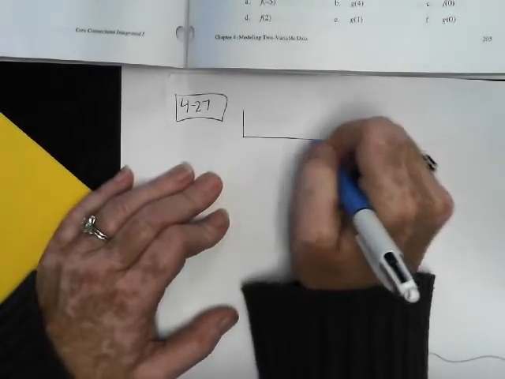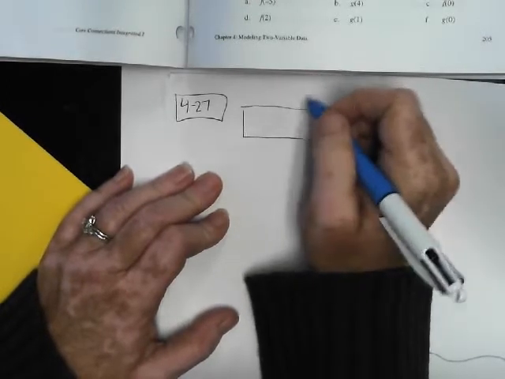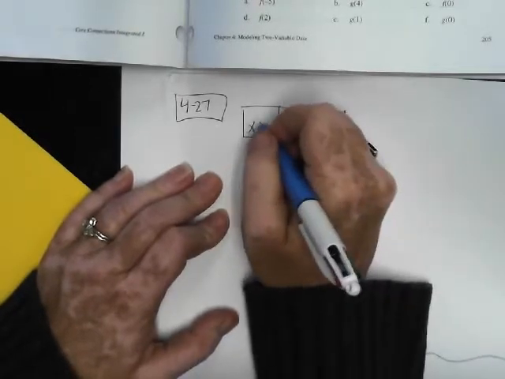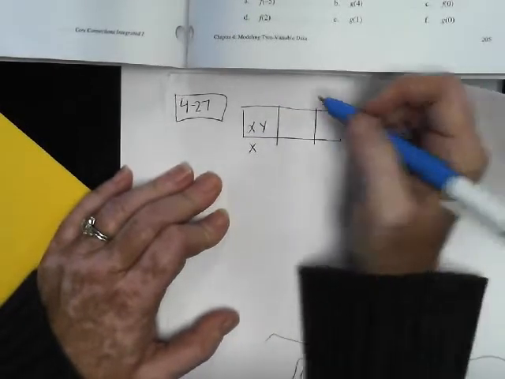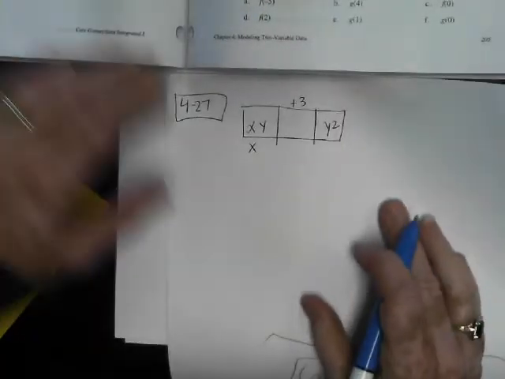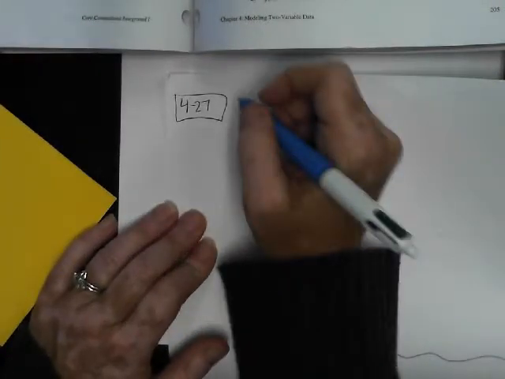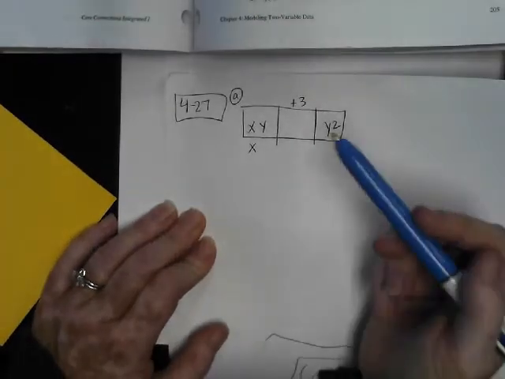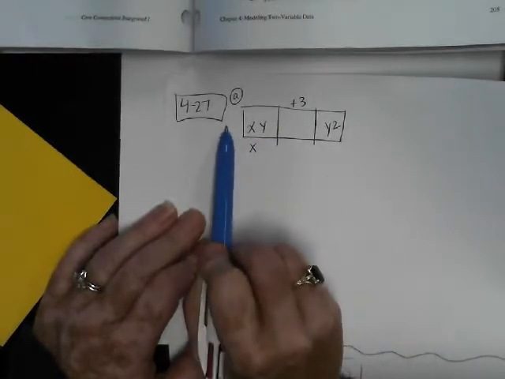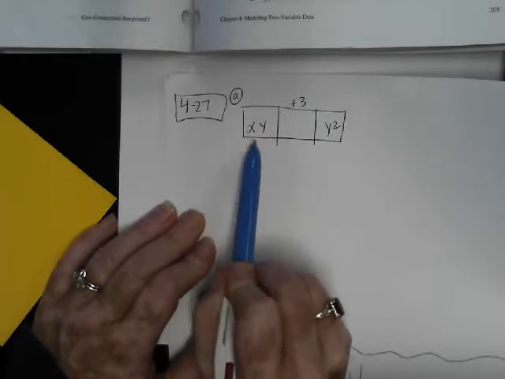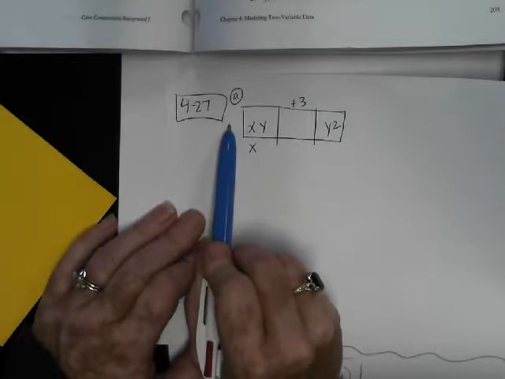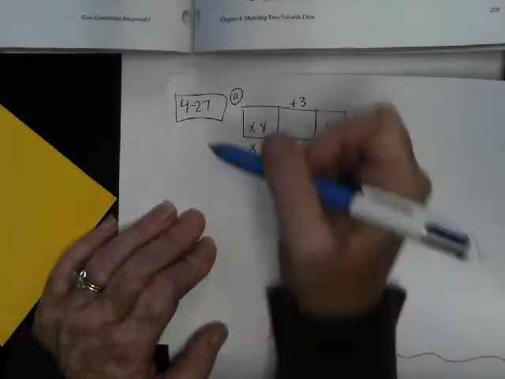So 4-27, this will be our last problem. We'll be done soon. It's got an x and a y. Oh, this is cute. It makes you guess. Wow, this is really nice. So letter A, it's got an x and a y right here, so something must go here. What goes here? Something times something equals xy. What does that have to be? It has to be y.